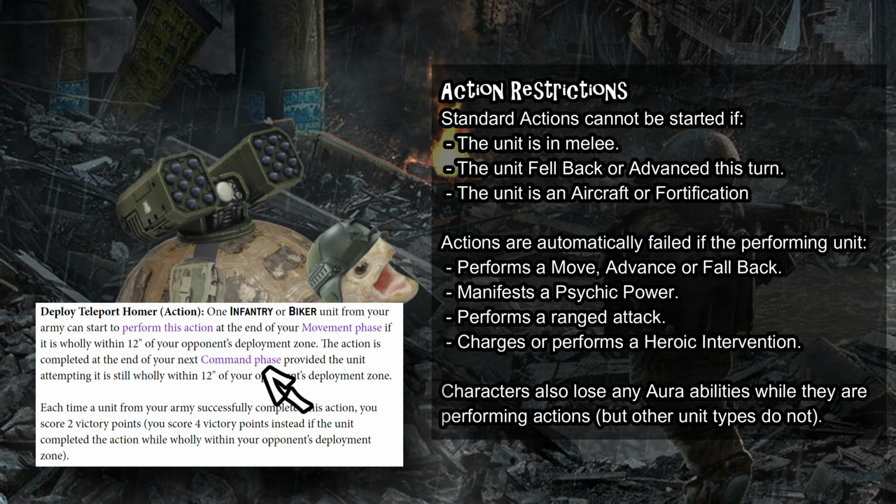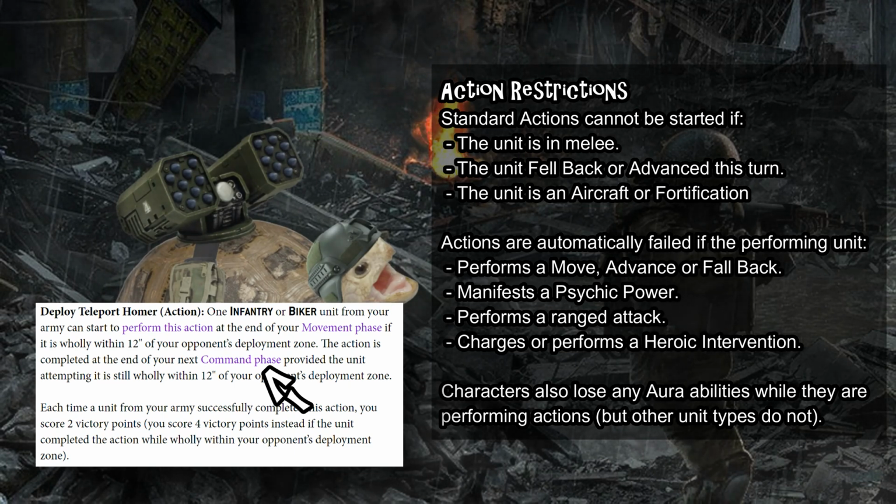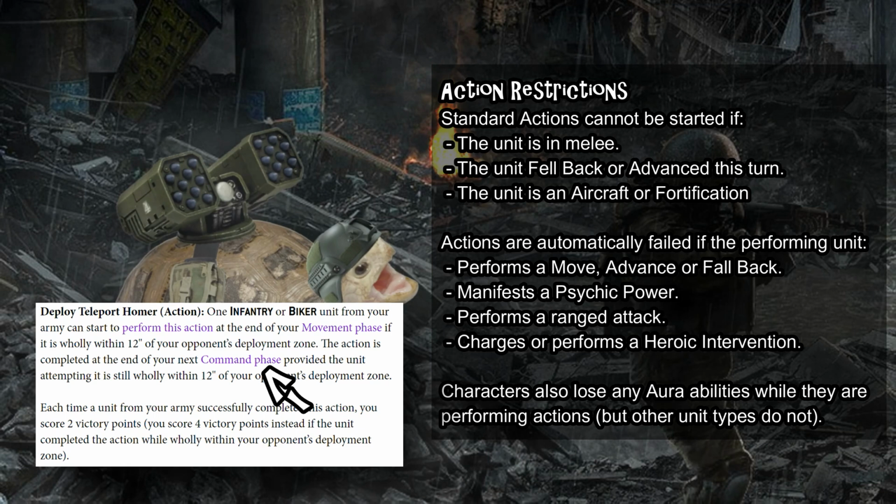In addition, while you're performing an action, any characters with aura abilities, things like auras that give you reroll ones to hit in the shooting phase, for example, will turn off until the action's completed. So while it sounds complicated, thematically it kind of makes sense.